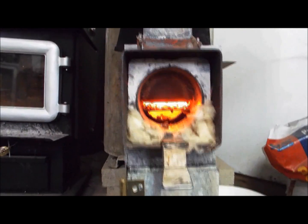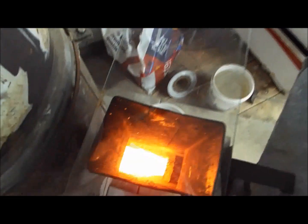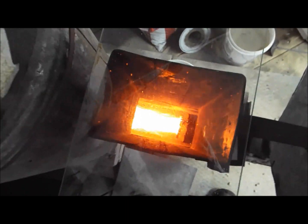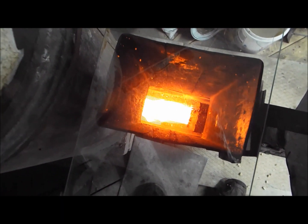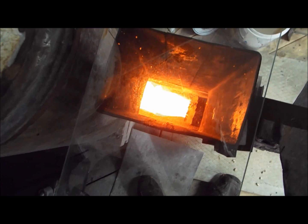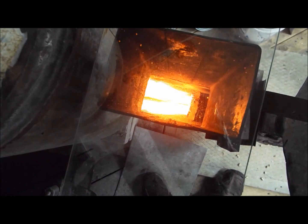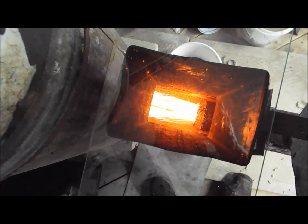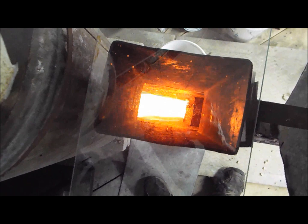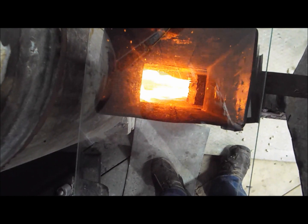Now, let's see what kind of fire we have. Let me just put it on here. Okay. Now, that's going to be interesting. I never looked at the fire with this camera before. In the viewer, it does not look like my old camera. Oh well, I'll see on the video how it looks. Well, looks like I got a nice flame going.